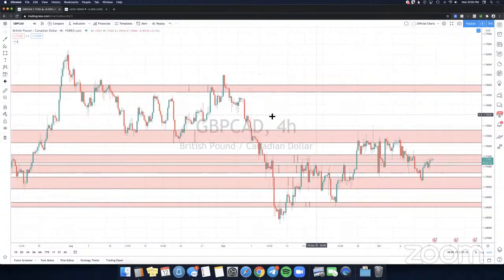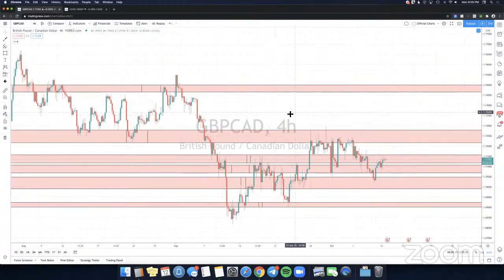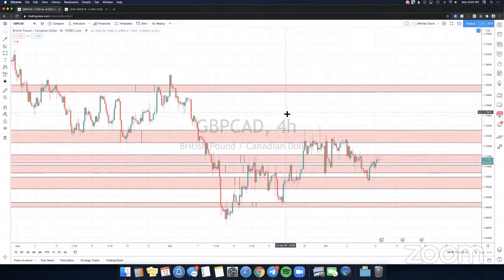I just personally don't think anyone should jump into indices just like that. Let's see. Business Paying said, can you do an automatic zone script? I mean, the script's already there.